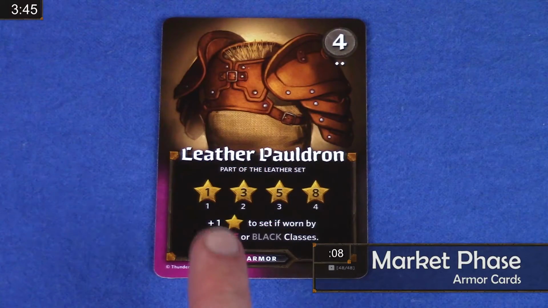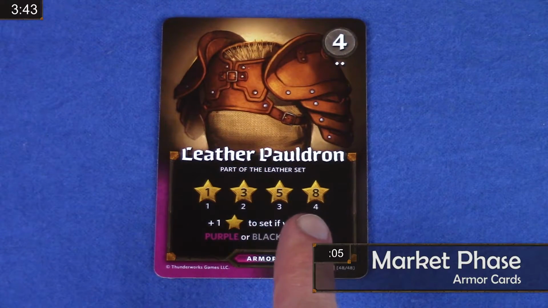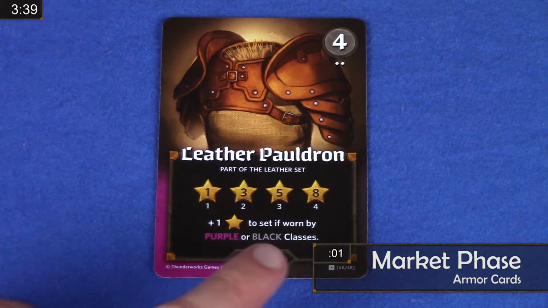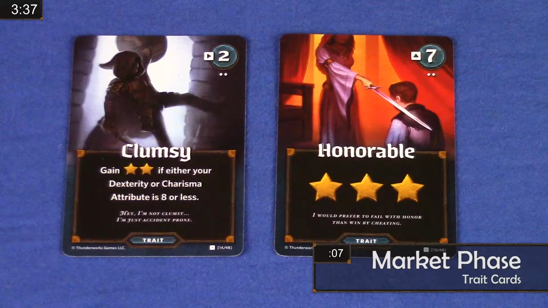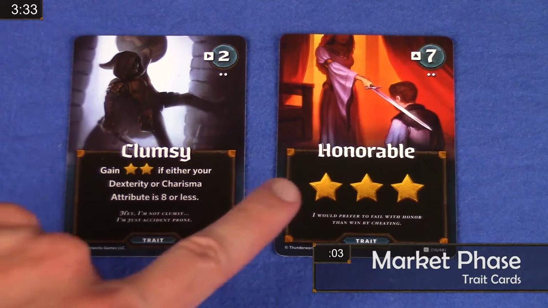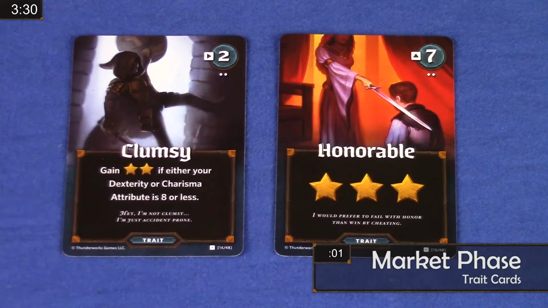Armor cards give more reputation stars the more a player has of a set. Each set of armor also gives a bonus reputation star based on class color. Some trait cards give parameters for gaining more reputation stars, while other trait cards give reputation stars outright.